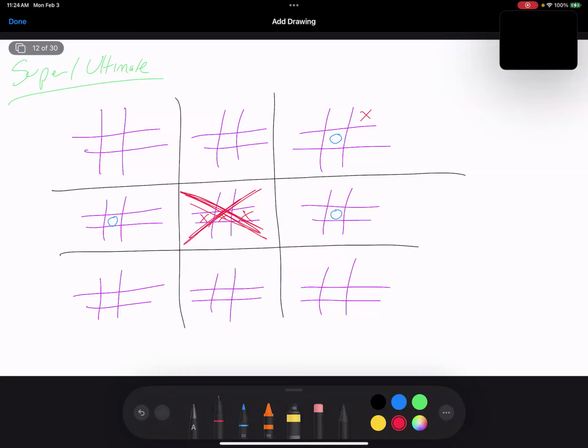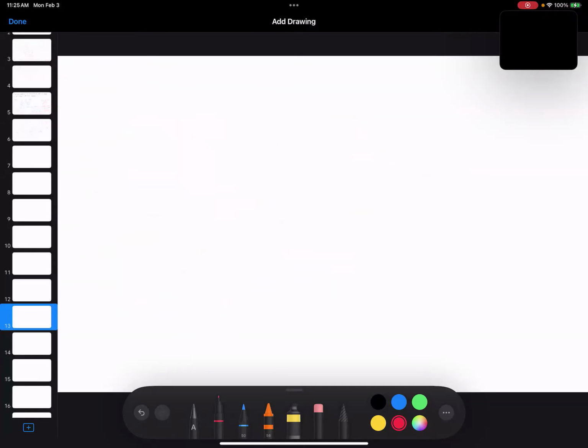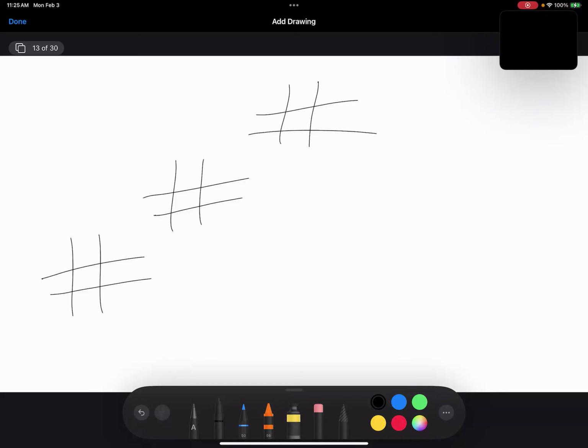Another way to play tic-tac-toe is to increase the size of the board. What else could you do? And this is related to the tiling problem. How else could you make tic-tac-toe interesting? 3D. What if you played 3D tic-tac-toe? Do you think player 1 has a winning strategy in 3D tic-tac-toe? It's a little bit harder sometimes maybe to draw and visualize what's going on.